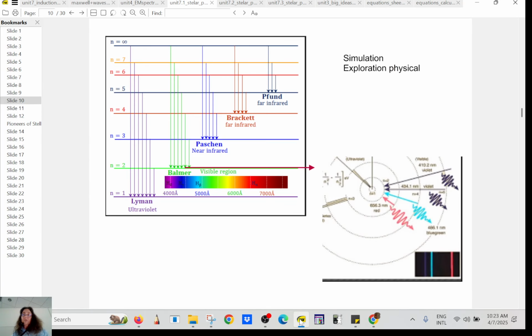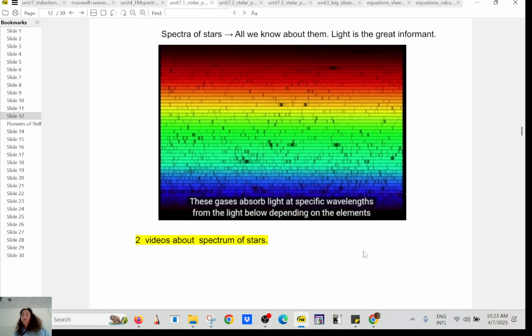You have to be a trained spectroscopist to really decode it. It's like a code. So you look at this spectrum here, and if you have some skills, you can say, oh, I see magnesium, oh, I see oxygen. Not only that, those lines can move back and forth, so you can find the speed of a star or the speed of a galaxy, because you can use the same technique on a galaxy as well.